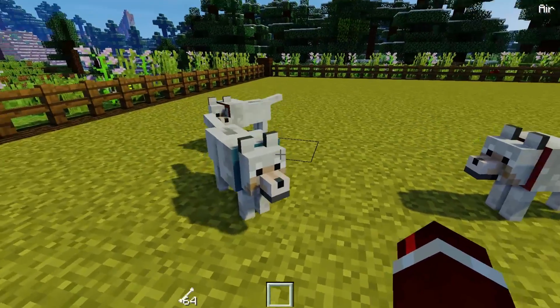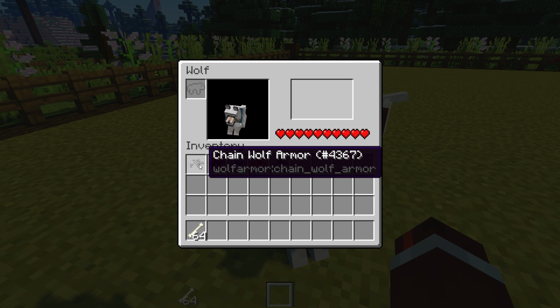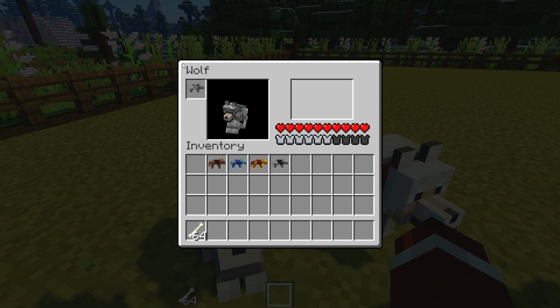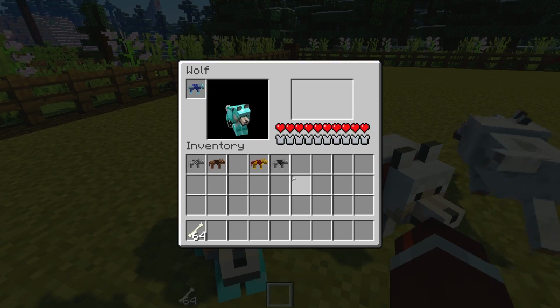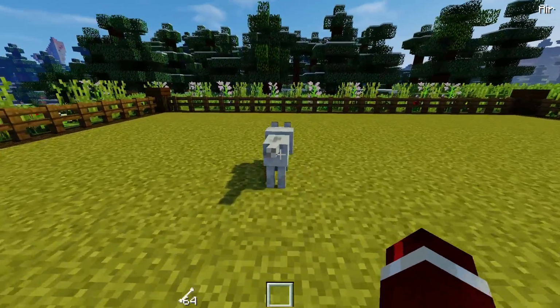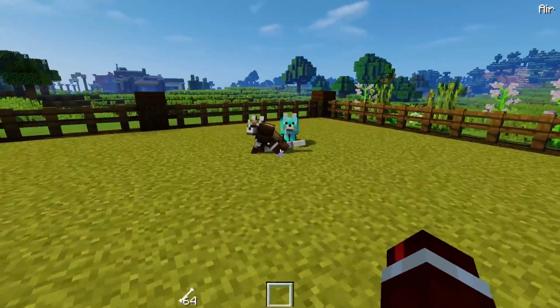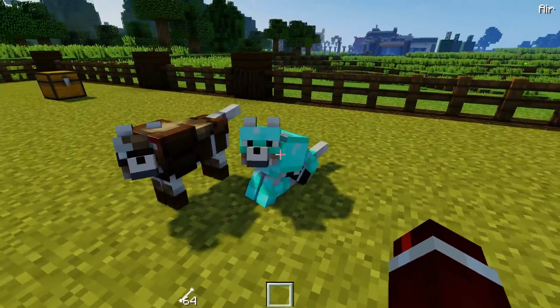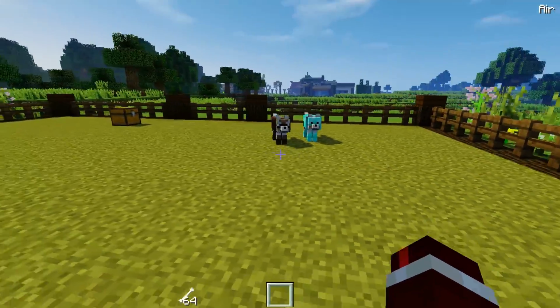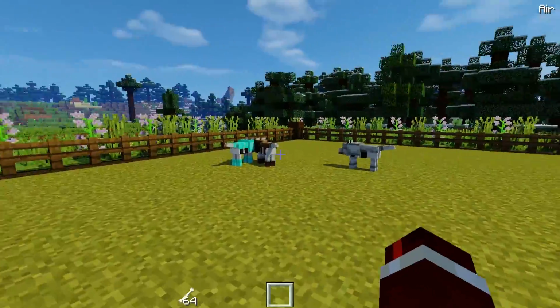So what you can do now is, I think it's shift right click, it will bring up the wolf's inventory where it has a slot here to actually give it some armor. So we can put on the leather, we can put on the diamond, let's put some armor on all of these guys. And it just fits so well. Just have a look at this. It just fits so amazingly. And it looks like it is supposed to be in Minecraft. And I really wish this was a feature. I'm not gonna lie.